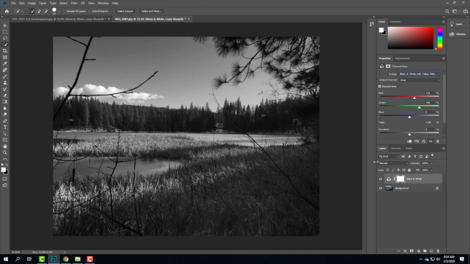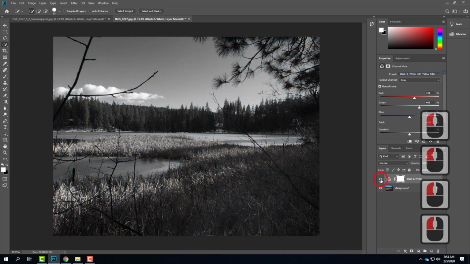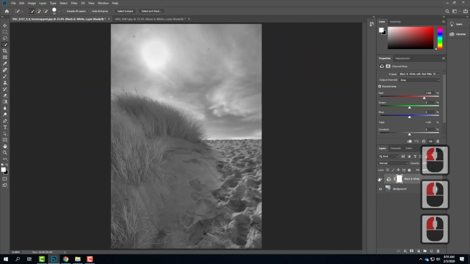Once I've applied one of these adjustment layers, it exists on the layer itself. So down here in the Layers window, I can turn on and off the adjustment just by clicking the little eyeball that's next to the adjustment. So I could turn off the black and white or turn it back on whenever I decide I want to have it on or have it off, which is really convenient. Same thing if I jump back to this particular image, I could turn off that black and white adjustment. So we've now done the black and white.